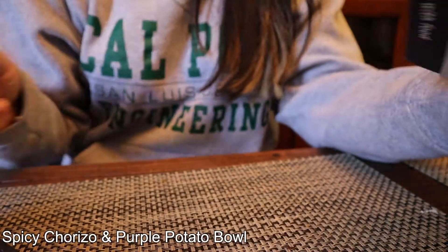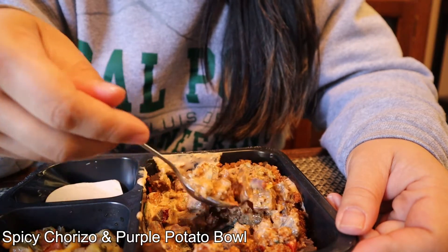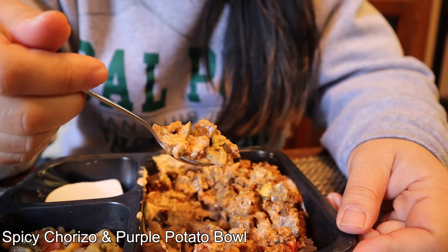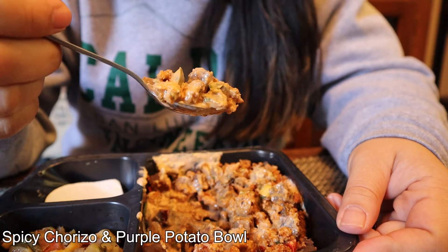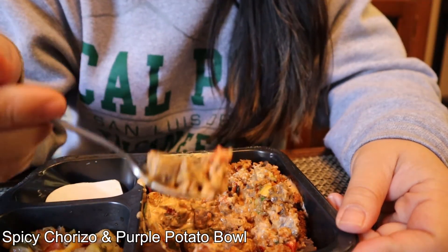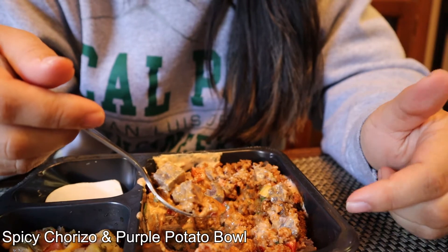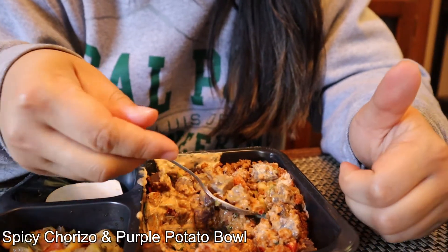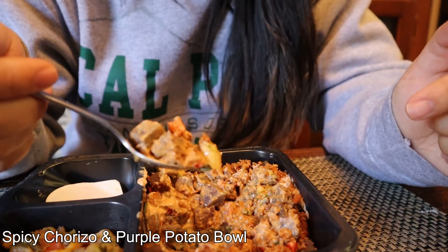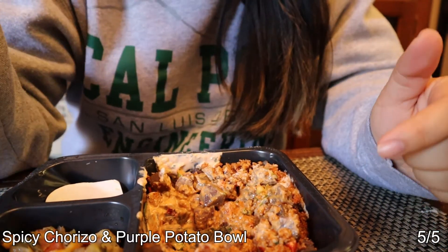It's funny because a lot of these dishes use basically all the same ingredients. I love it. It's so zesty, and the potatoes — oh my gosh, they're not super soft, but finally getting a potato like this is very satisfying. I've been craving potatoes in this style. The chorizo isn't as flavorful as the chorizo chili, but there's some spice, and I did taste the green onions. I do get the sweetness — there is some cinnamon in here and I taste it. This is a really good dish, honestly a five out of five.